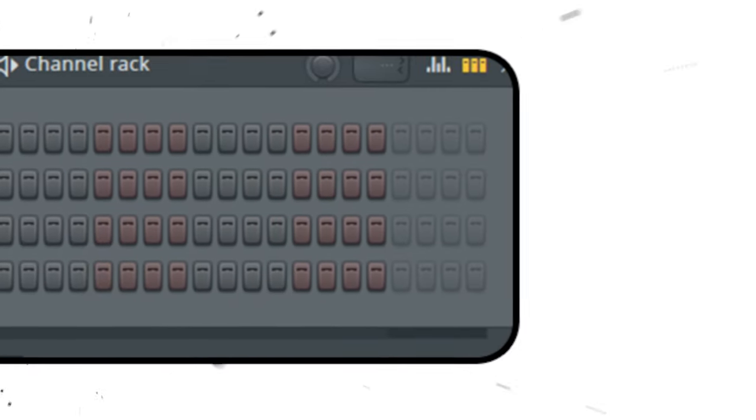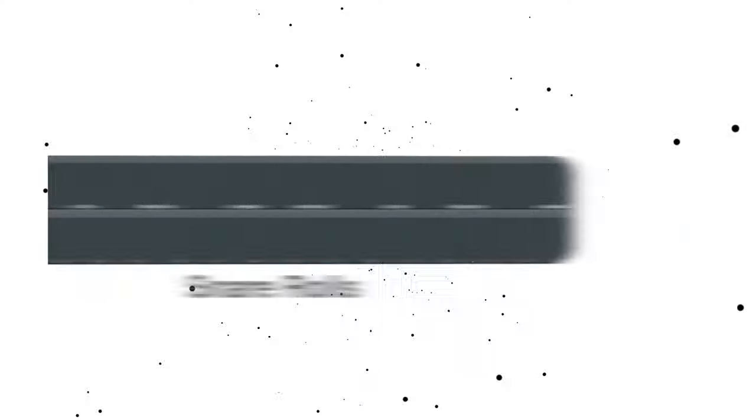This is new jack swing that we're talking about, so that means our beat has a degree of swing in it. There are a couple of easy ways you can introduce swing to your beat. There's that little knob or fader in the pattern in FL Studio that you can slide up to add a little bit more swing. You can manually move your kicks and snares a little bit offbeat to add some element of swing, but my preferred way of adding swing to a new jack swing type beat is to play with the rolls in between — and that's exactly what I did.